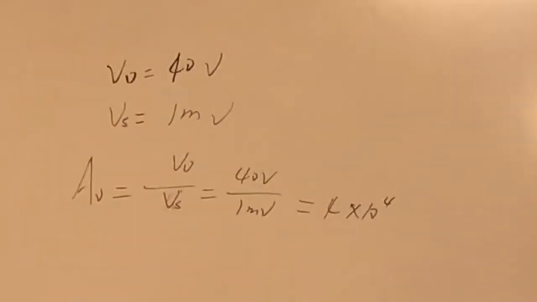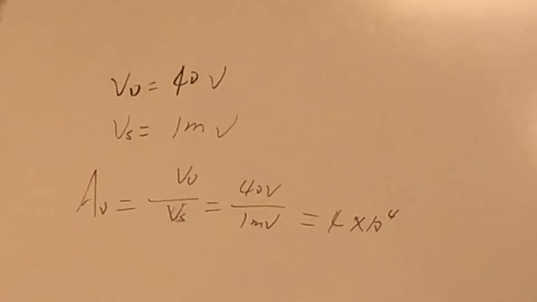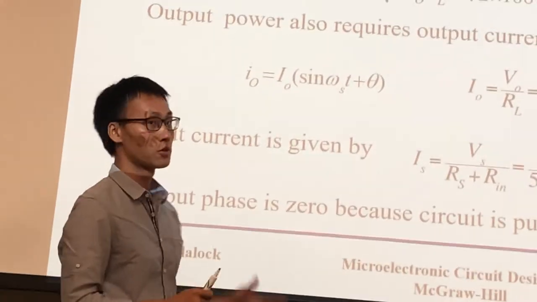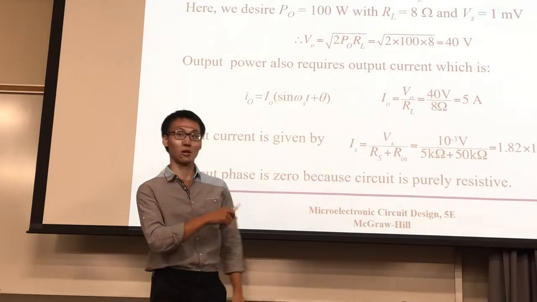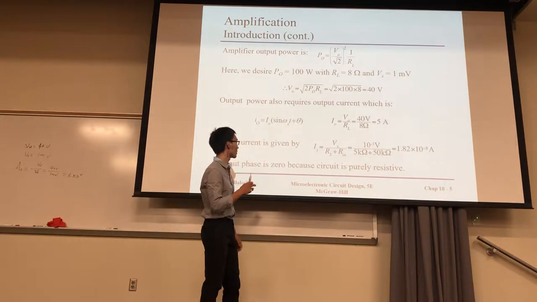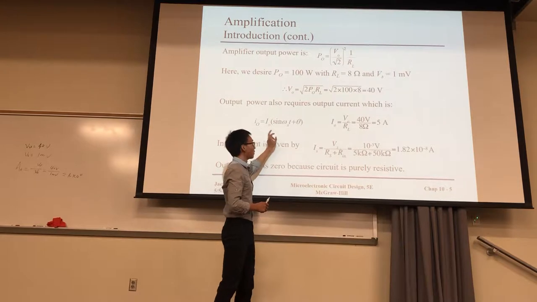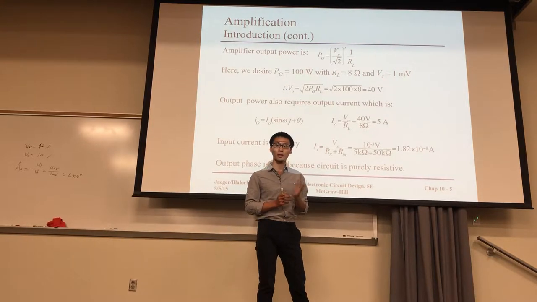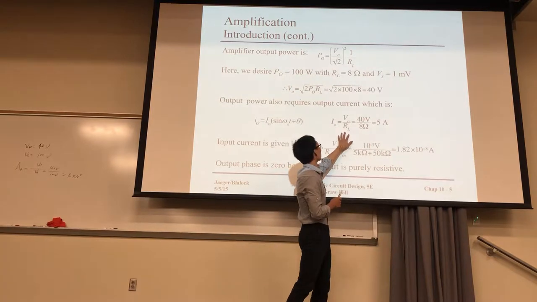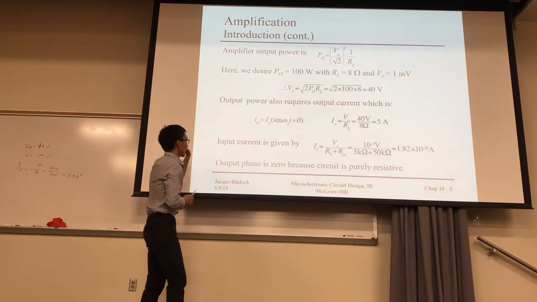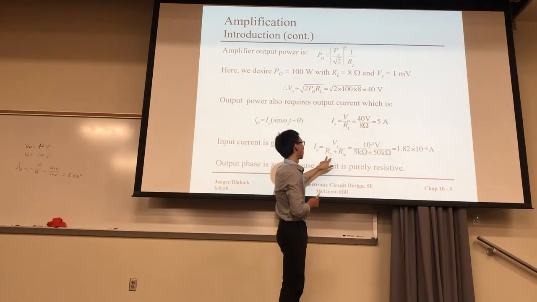So then we will want to calculate current gain, right? For the output current, we can see that output current is different from input current by only a theta phase shifting. That's the only difference, and also amplification. So in order to calculate this amplitude, we can use that. This has been taught in introductory circuitry. I think you have learned it before, right? So I O equal to V O over R L, so we can calculate the amplitude of output current. And to calculate input current, we also can use V over R plus R in.